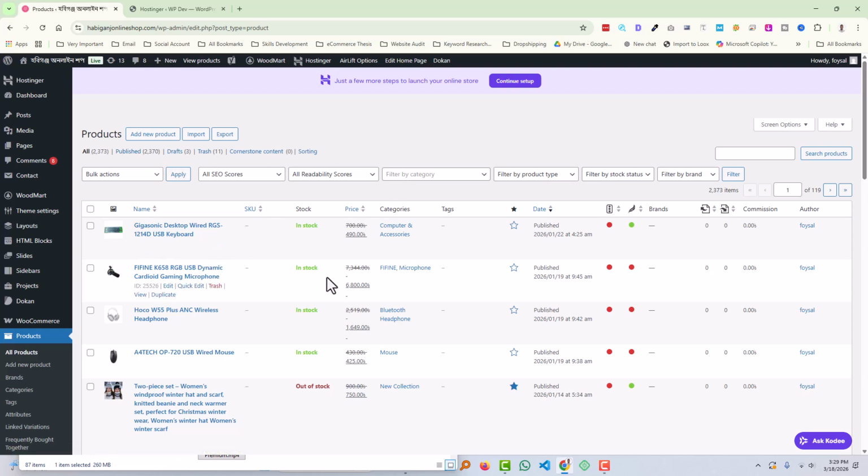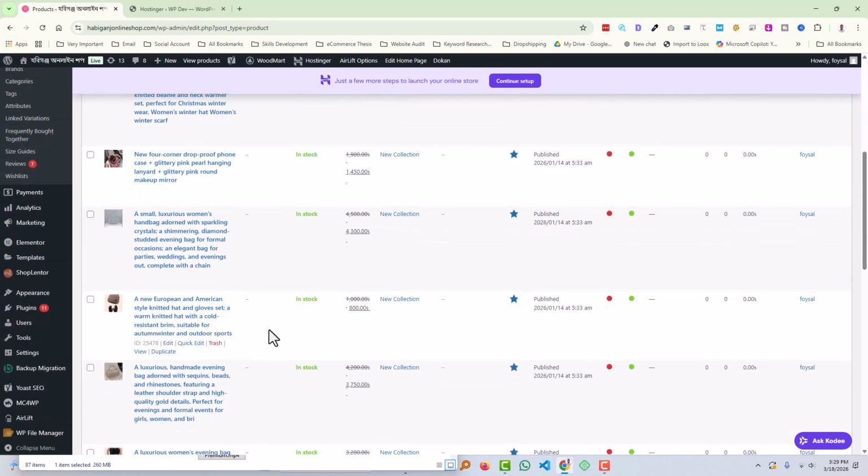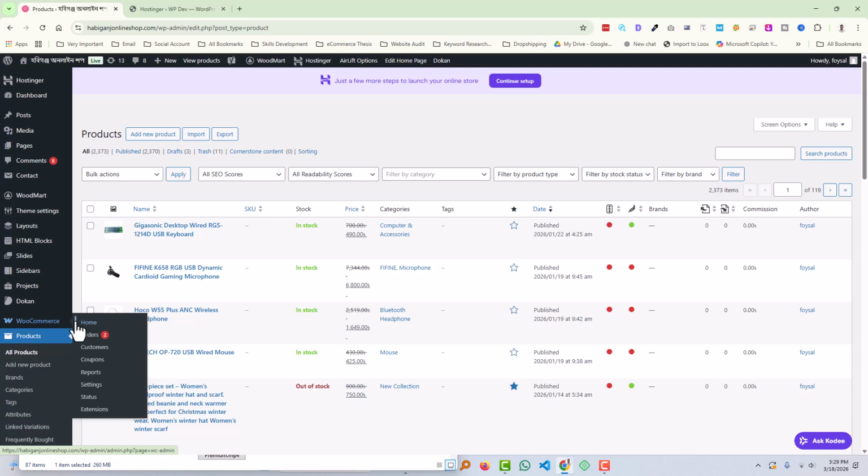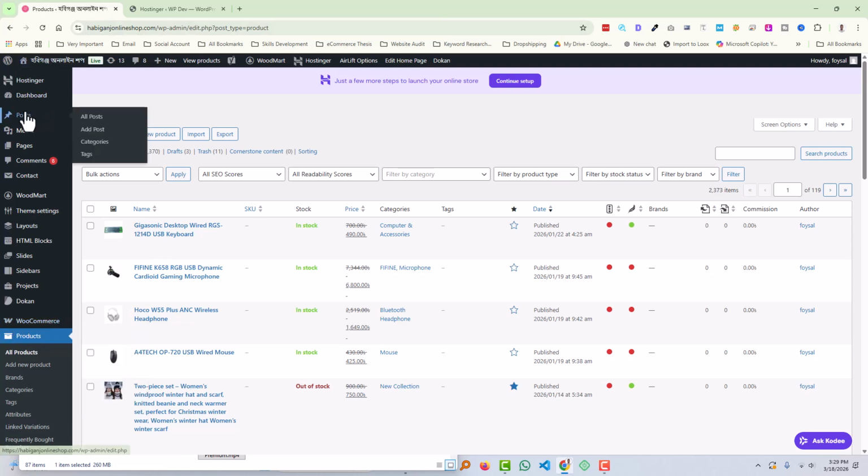And this is a WooCommerce based e-commerce website, and I want to migrate products. That means I want to export products from this website to another website.